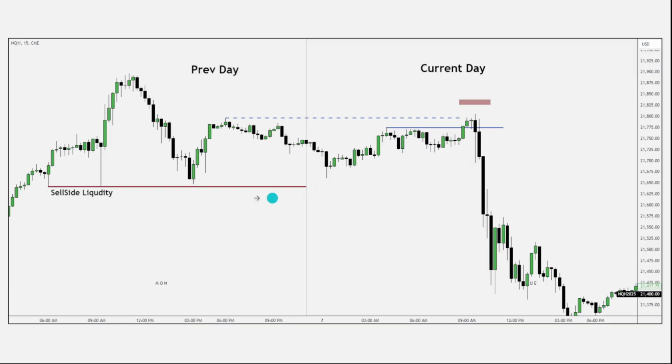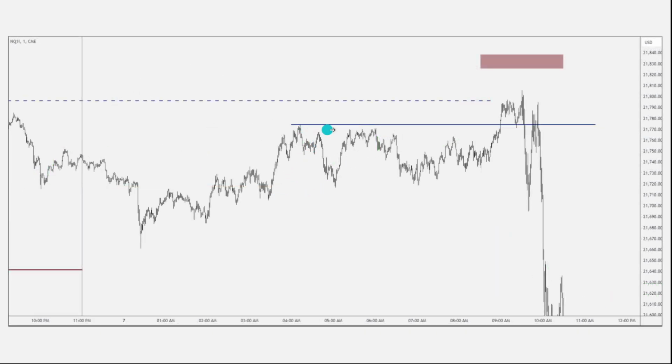So here's a perfect example. You have sell side liquidity here for the day that you're targeting. A 1 minute pool right here. At 8 o'clock, price runs up and takes minor buy side and buy side here. So that was a purge, and then it reverts down to sell side. That's a little bit more in depth.